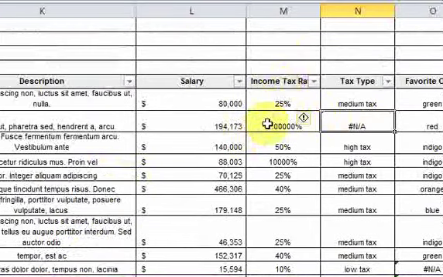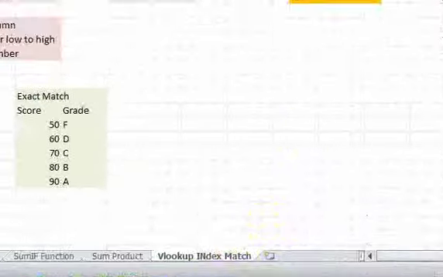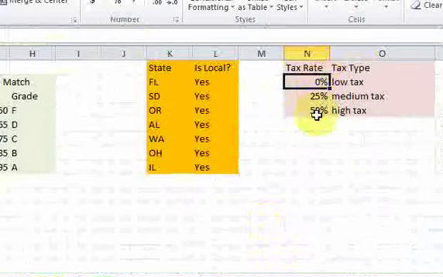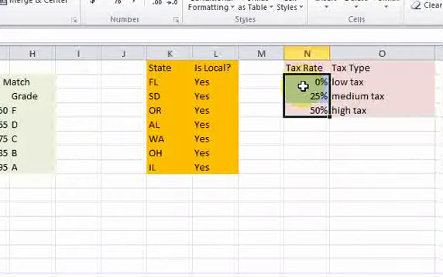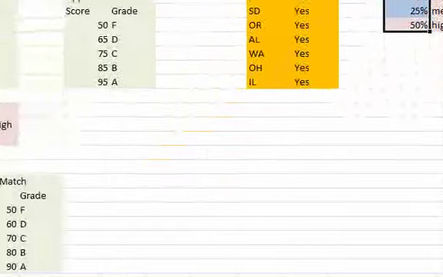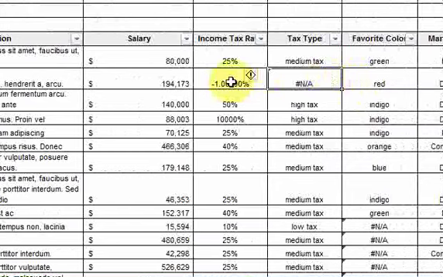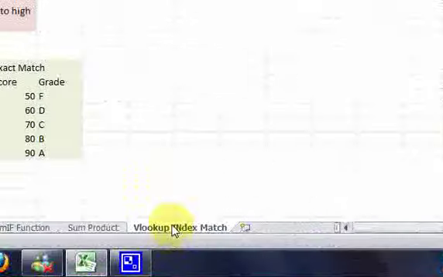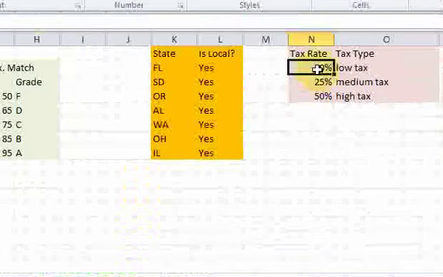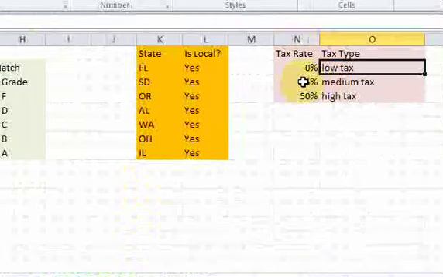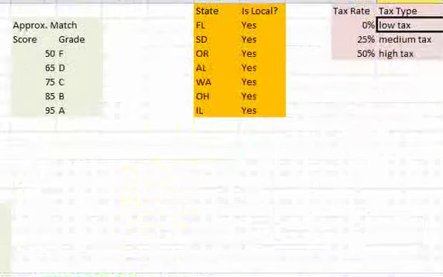It takes -1% and it goes to this table here and it looks in this column and says it's -1% here, and it says no, and then, using the approximate match, it says okay, look for something lower than it, and there's nothing lower than it. So it returns an error. Now if I put in 0 here, it's going to find the 0 in that table. It's going to go here, it's going to look for 0. Well, it finds it, so it returns low tax. So that's how the approximate match works with some real data here.